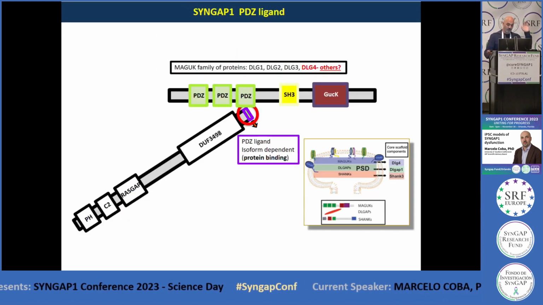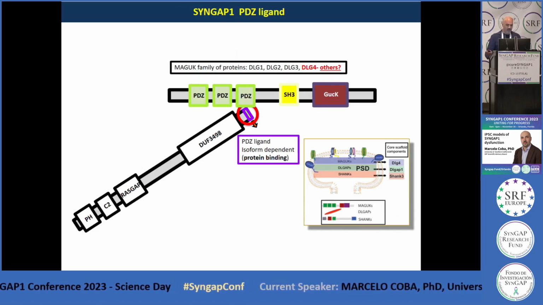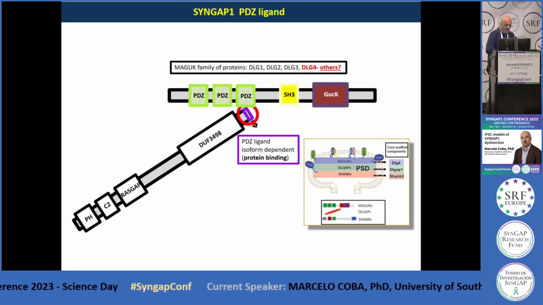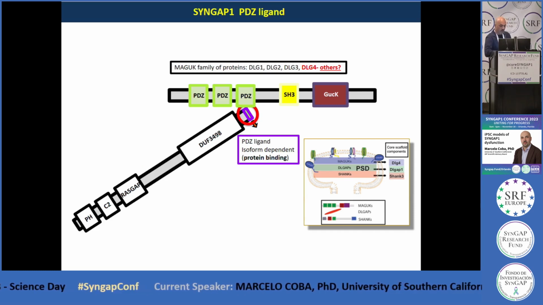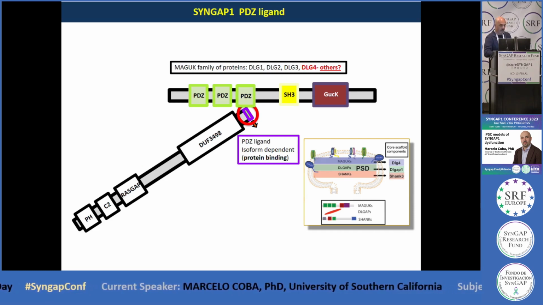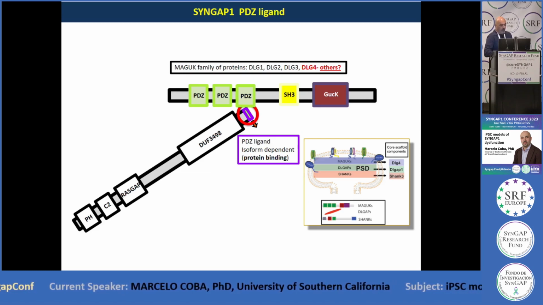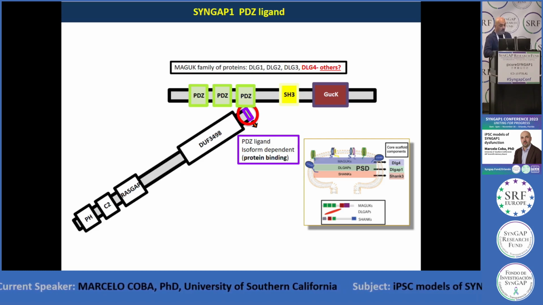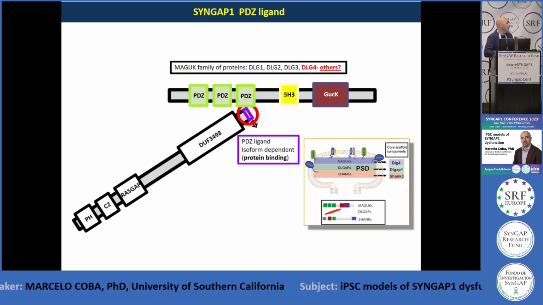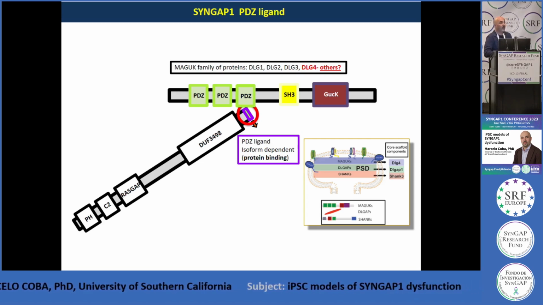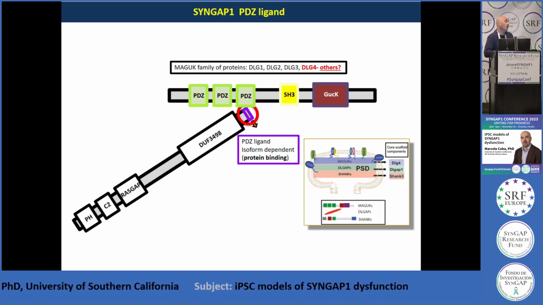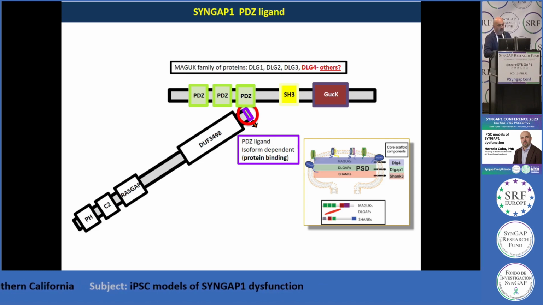The next function that we are going to get some ideas about and show some data on is the PDZ ligand. The PDZ function is just on one of the isoforms, as you know, called alpha-1 for many years. I'm not going to change the name. It binds to these green modules, which are PDZ domains. So there are proteins that have these modules called PDZ domains, and at least one of the isoforms of SYNGAP has the property to bind to these protein modules. There's a very well-known family of proteins called MAGUKs, like you can see DLG1, DLG2, DLG3, and DLG4, which you will know as PSD-95.